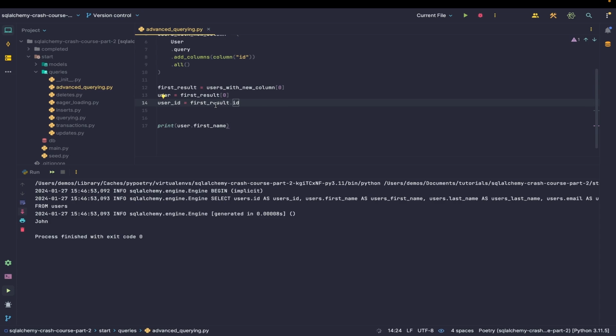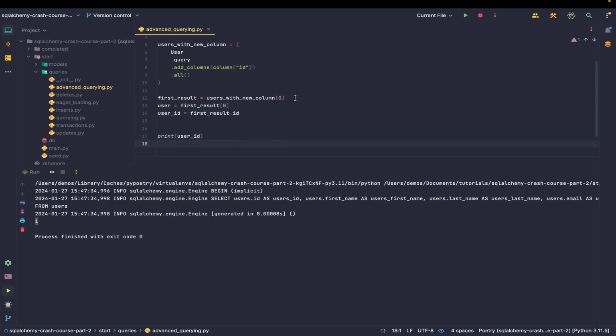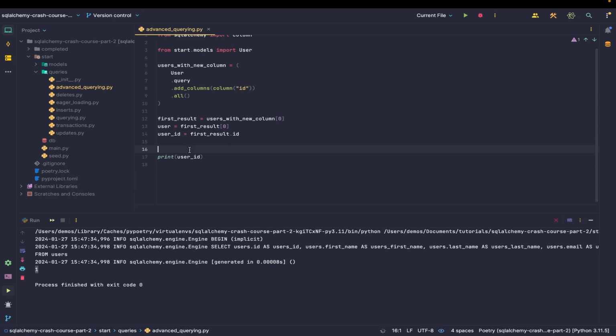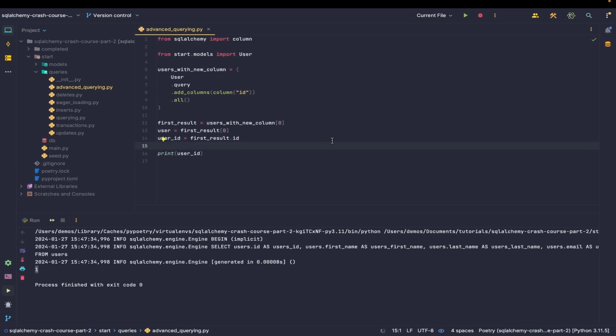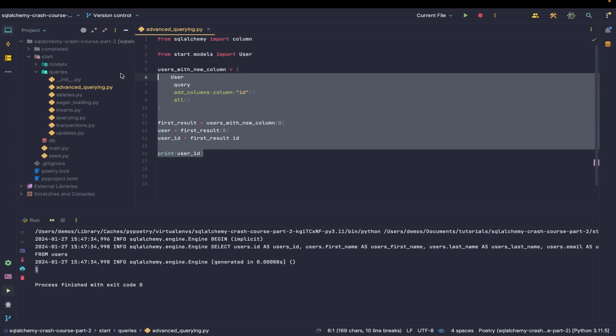So if we print user ID, we get 1. For this example, there's not much point because we can get the ID from the actual user model. But you can see why we would do this in the next example, okay? So if we go down here, we can comment this out.